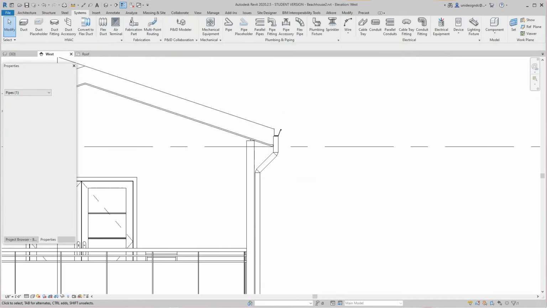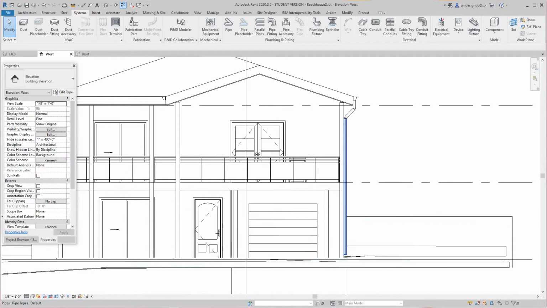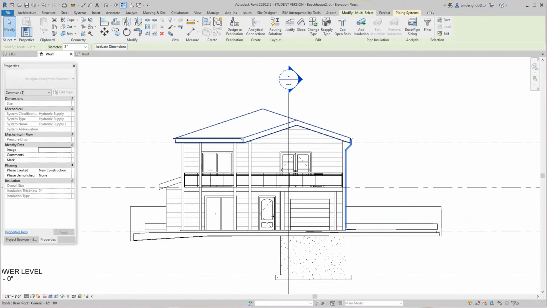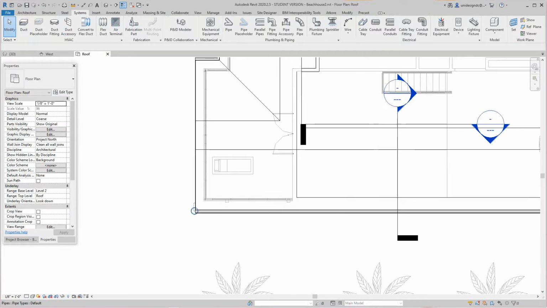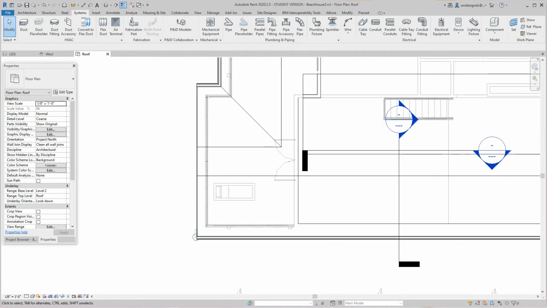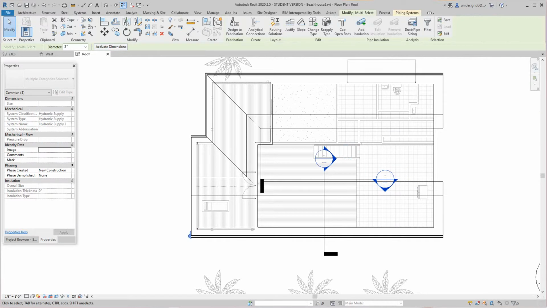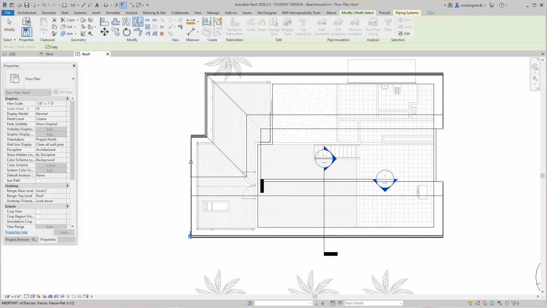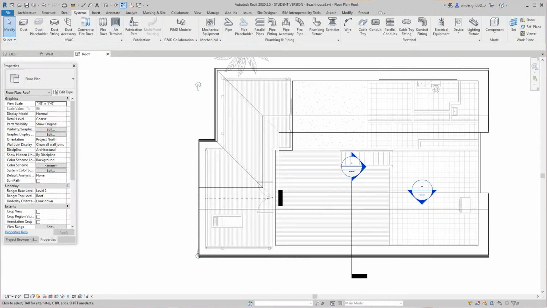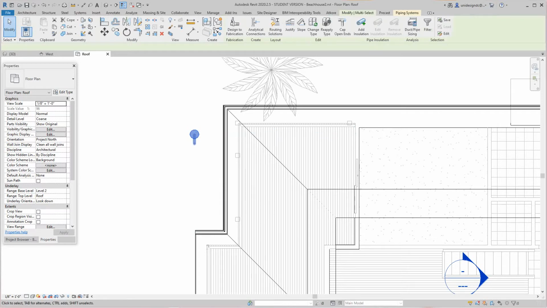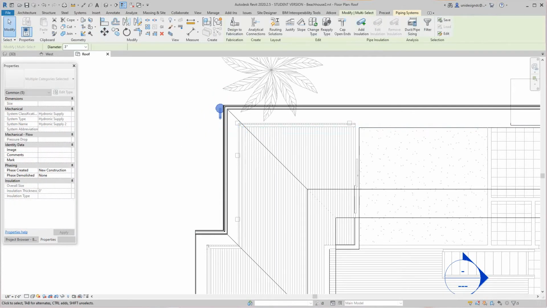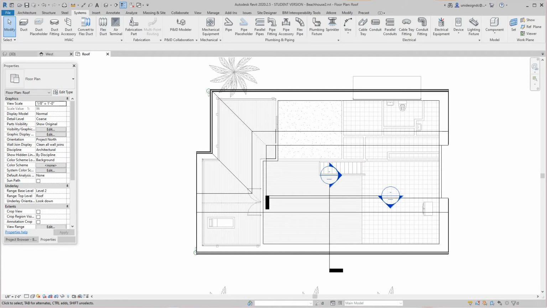Okay, and now I'm going to go around here, just select this guy, tab select, and I'm going to just mirror it. Actually, let's do this from the roof level, might be better. So let's go up on our roof. I'm going to tab select this guy, and I'm going to just mirror it across. Just do a mirror, and I'd like to get the midpoint. I don't know if this is it, but let's go from that point there near the cross. Nope, that's not the midpoint. Oh, that's close enough. And then we just grab it, tab select, move, and we can move it about there. And then we'll go look at this in our elevation view. And there's our other gutter.